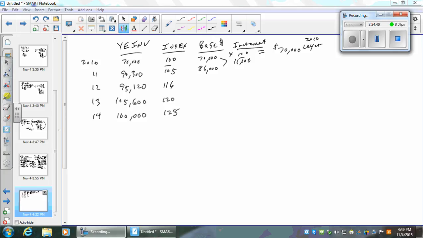I just added 16,000, didn't I? And what is that? I bought it in the second year when the price index is 105, because that's new inventory, right? It's in base year dollars, what it would have cost in 2010. But I bought it in 2011, right? And that's an increase in inventory, an absolute increase in inventory. I have more inventory items, right? I'm not tracking items here, just dollars, aren't I? But I must have more items, okay?